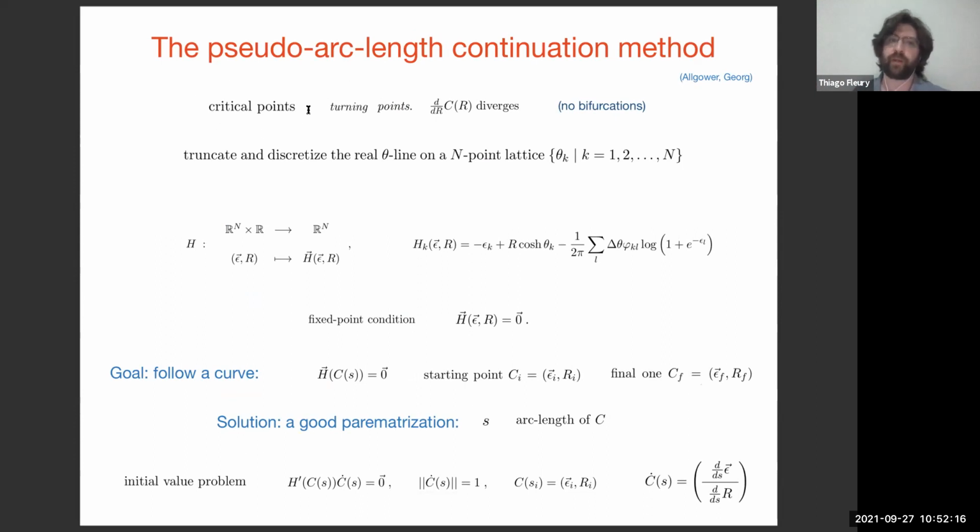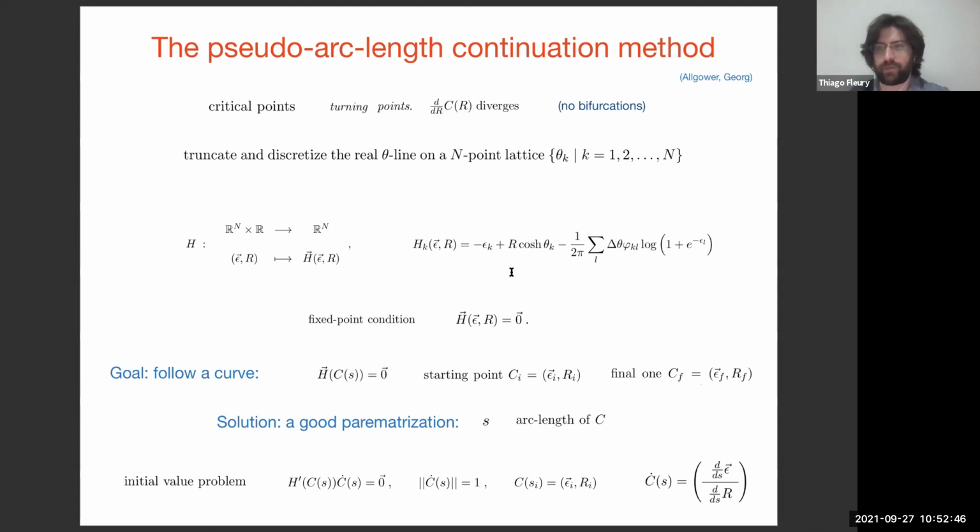Basically, we have a problem that you have turning points: you move in R and then you have to go back because you have a maximum R. It's possible to have problems with bifurcations, where you start with one branch and it becomes two, but in this case all the cases are just turning points, and this is what I'm going to say. It's for turning points, not considering possible bifurcations.